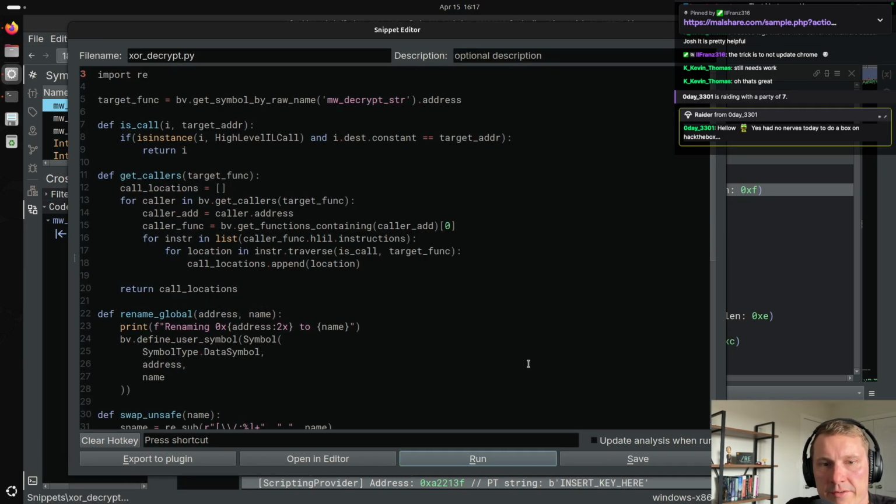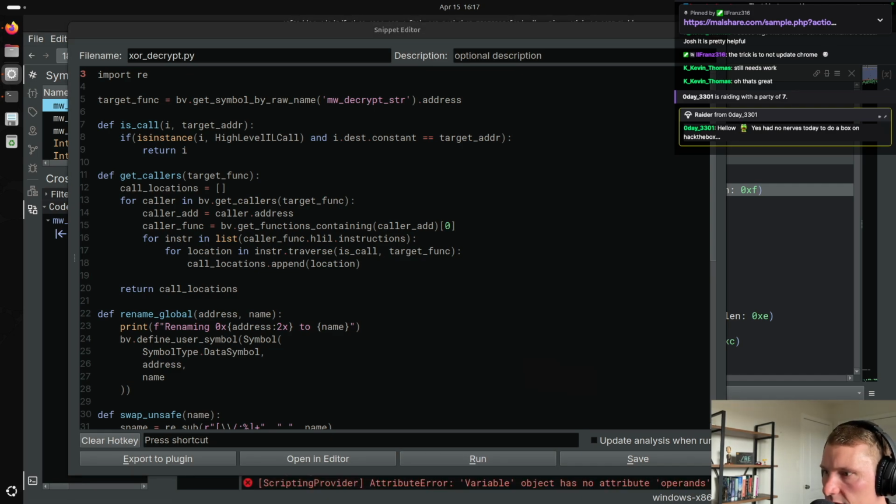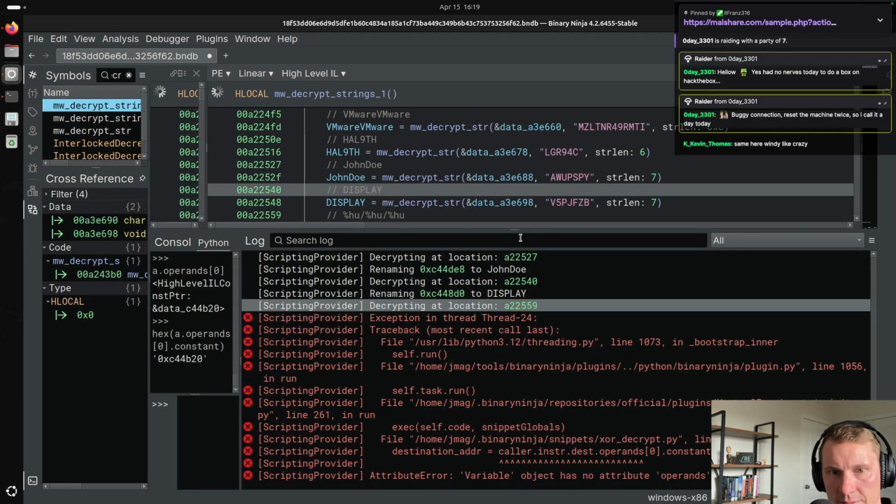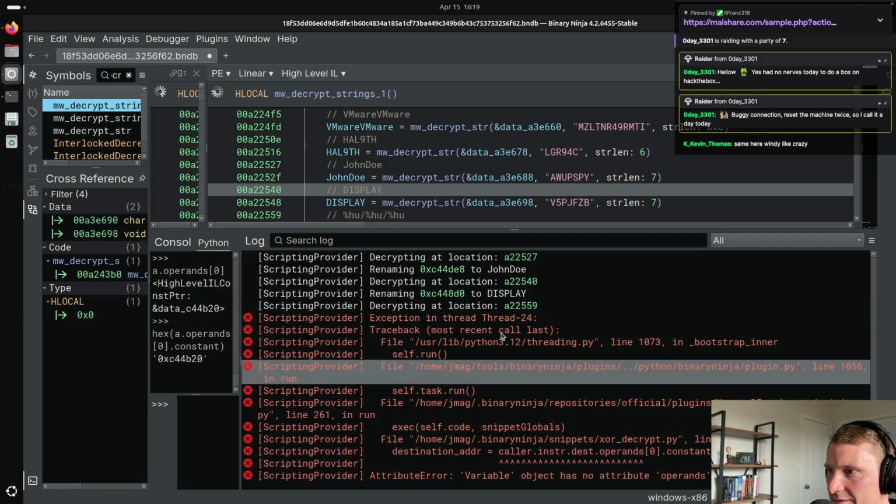Are you guys just hanging out and chatting? Is that what you mean? You had no nerves? All right, we got an exception here. Let's see. Buggy connection, reset the machine. Oh no, that sucks. It's actually super windy here, so I was scared that the power was going to go out, but so far so good. So if it suddenly drops, that's why. All right, what's the problem here? Yeah, my door in this room is closed and I have no windows open, and there's still for some reason vacuum pressure in my house somewhere that's pulling on the door, which I thought was pretty wild.